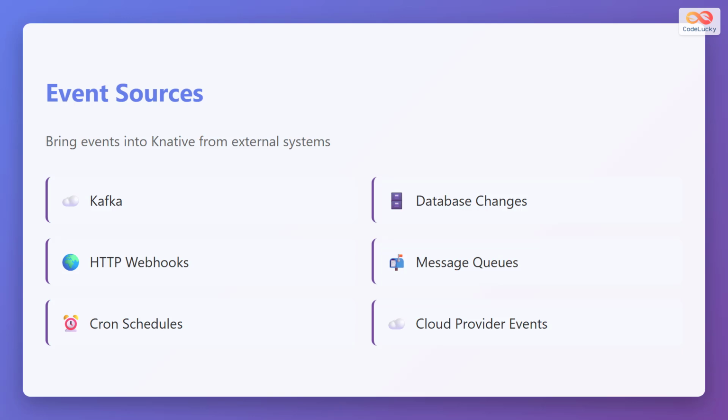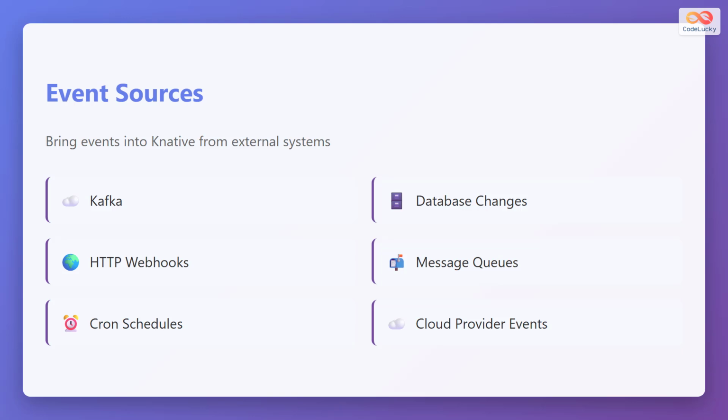Event sources bring events into Native from various external systems, making it easy to integrate with existing infrastructure. Kafka is a popular distributed streaming platform that can generate high-volume event streams. Database changes allow you to react to data modifications in real time. HTTP webhooks enable external services to push events into your system via standard web protocols.